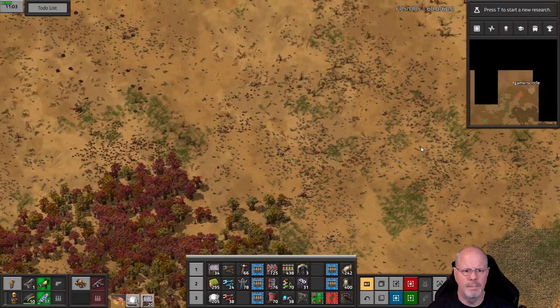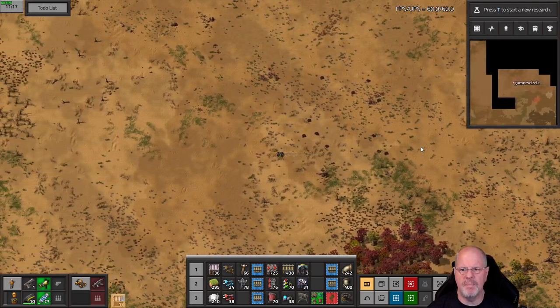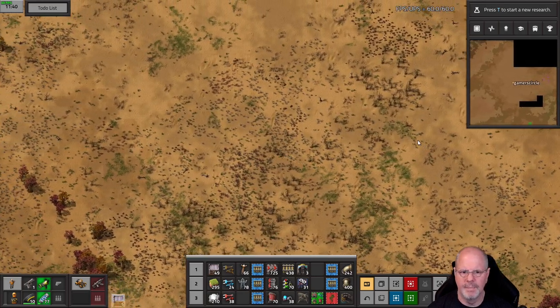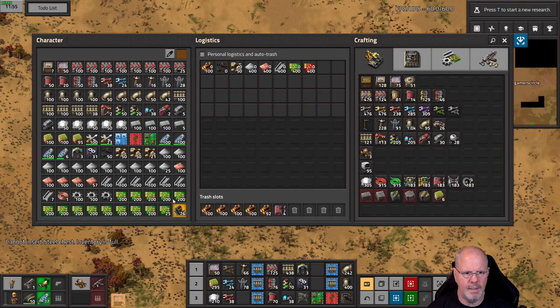Good. Hey, found some oil, a lot closer than the other batch of oil. What are the odds? My inventory's full. Dang it. Right here.